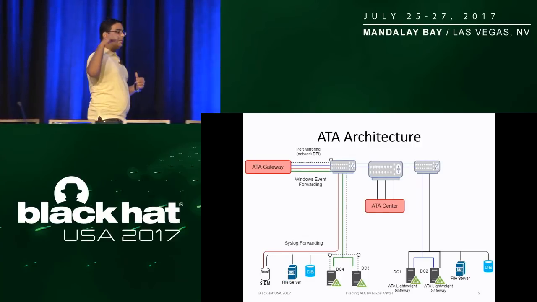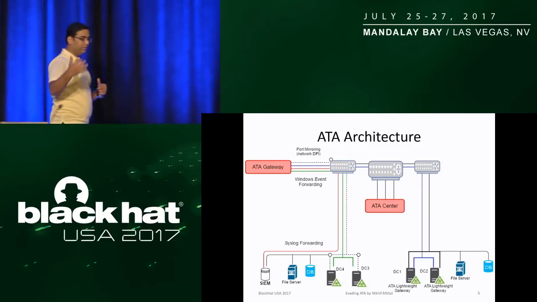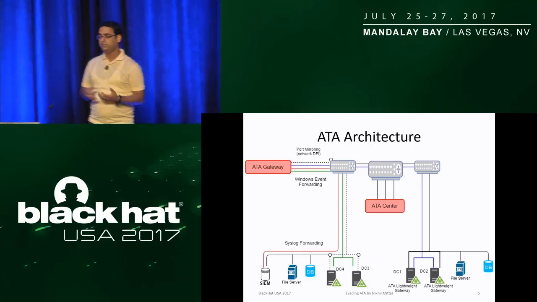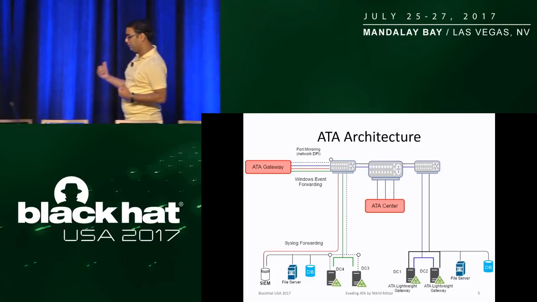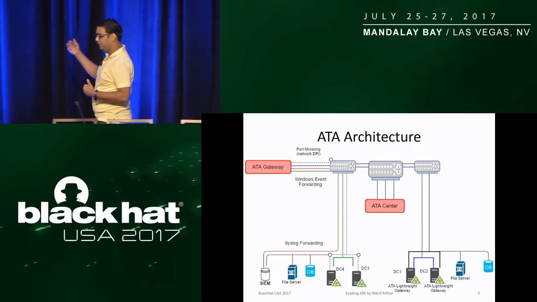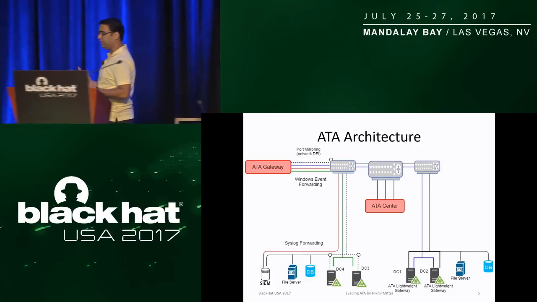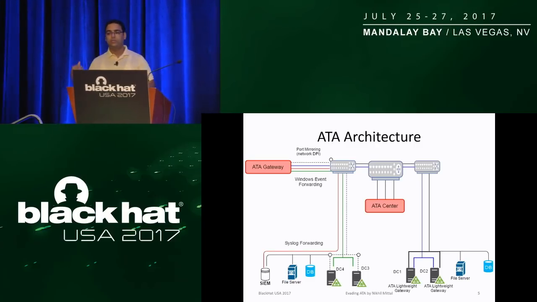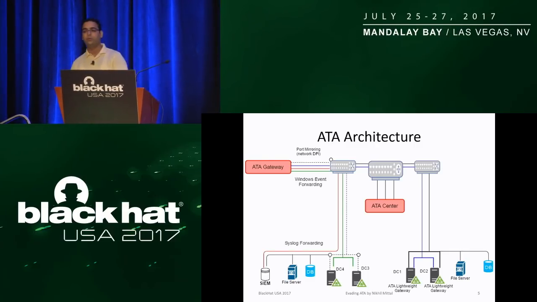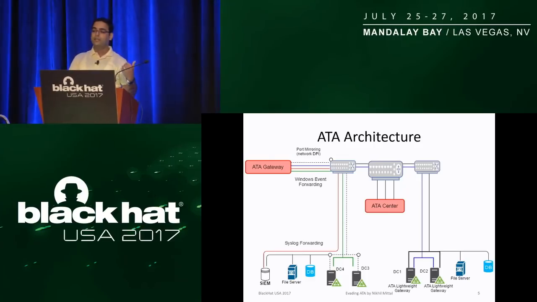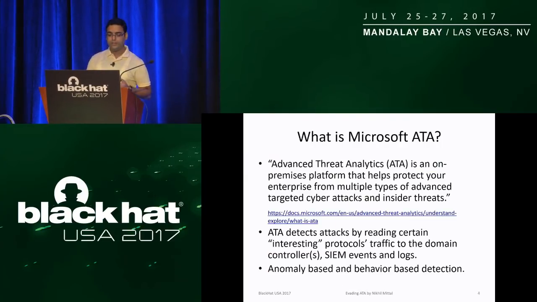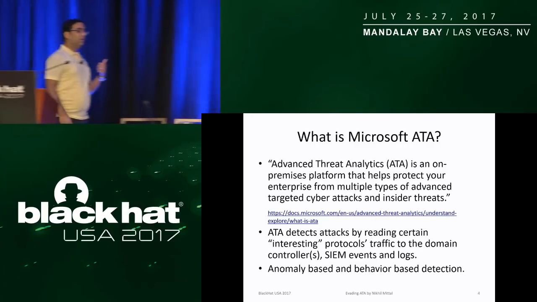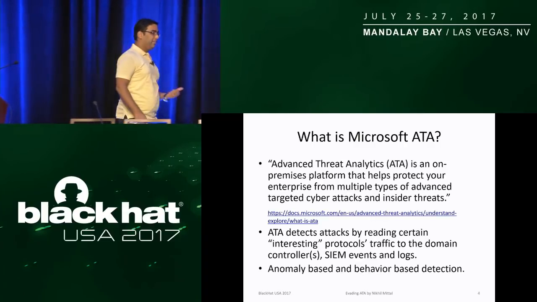So how ATA works is, whatever is the traffic being sent to your domain controller, one of the domain controllers or all of them, depending on the type of implementation you want, it reads certain protocols. What protocols? Like Kerberos, DNS, LDAP, SMB, etc. The sensors of this tool read those protocols and then try to detect an attacker in 2 ways: anomaly and user behavior analytics, UBA.